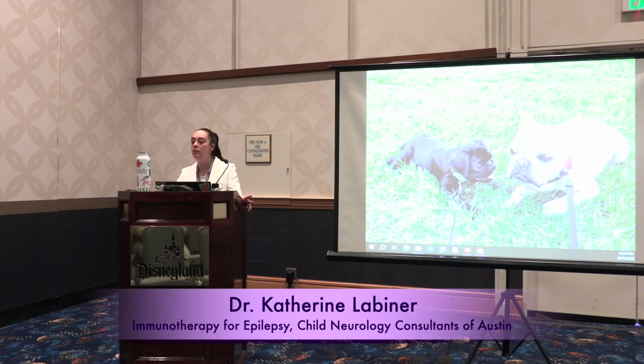And so for an MS, for example, we have to check for a very specific virus. If you've been exposed to the JC virus before and we give you certain immunotherapies, we can actually create our own problem that we didn't mean to in the brain, where you get periventricular leukomalacia, or death of the brain right around the ventricles. It's very, very rare, but it is one of the things we always look for. Especially in Texas, where I practice, we test all the kids for TB beforehand, because if you have dormant TB, we can actually reactivate it unintentionally, because typically your body is suppressing the TB.